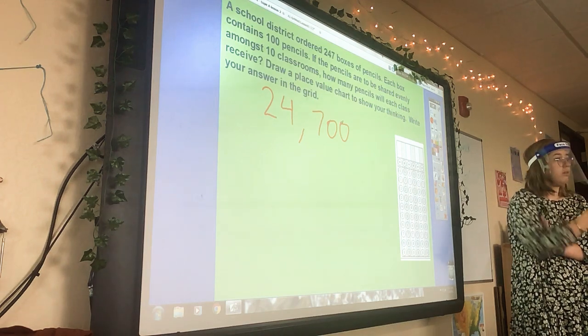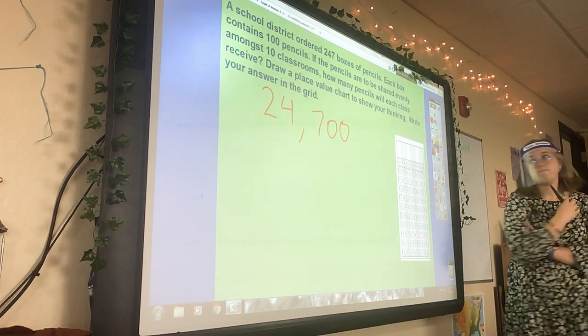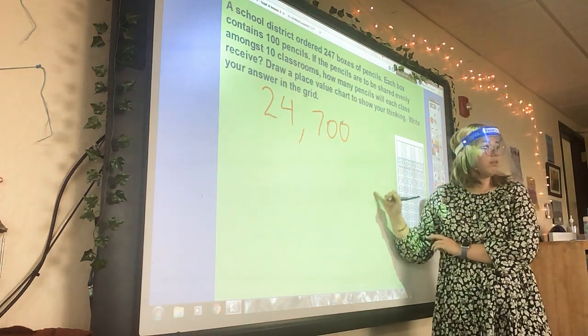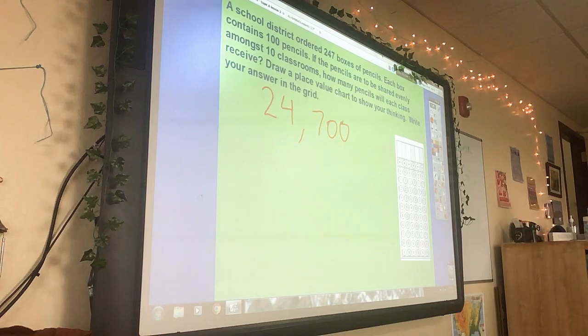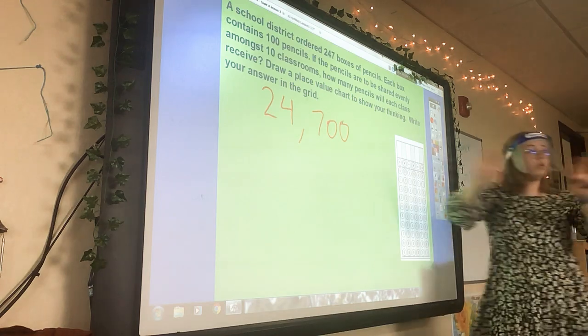It started in the ones place and it moved to the left. The last digit, the 7, was in the ones place and it moved to the left. So here's the decimal. It moved away from the decimal, so we don't need a decimal. We only need a decimal if there's a fraction of a number, but it's a whole number. 24,700 is a whole number.